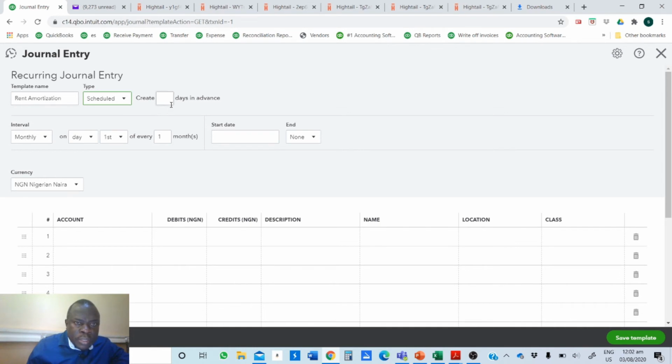The number of days in advance to notify you: probably a day before the transaction, you get a notification. The rent amortization is on a monthly basis, so we leave it at monthly. And on which day of the month do you want this transaction to be charged?